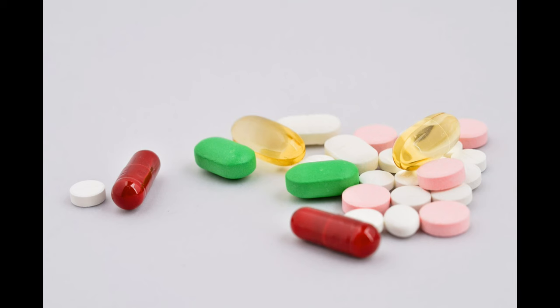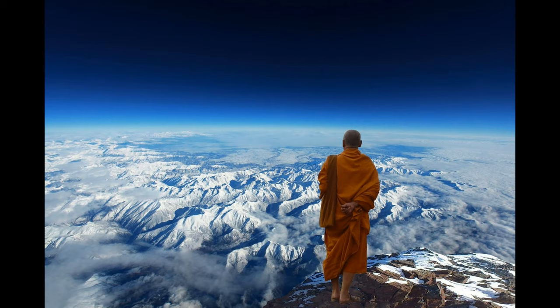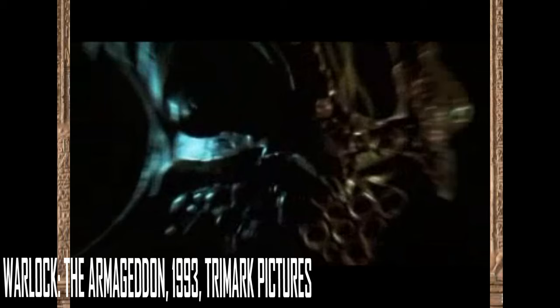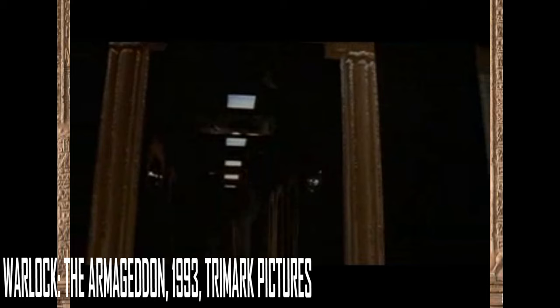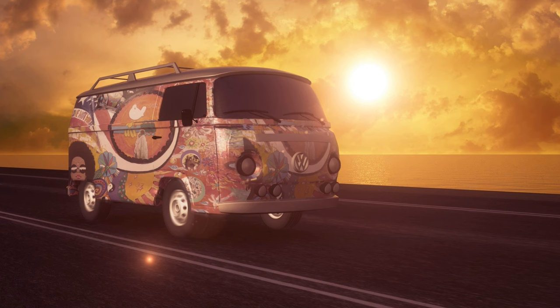What's more, further in his career, Lilly would enter this tank for extended periods of time while high on LSD or ketamine, feeling that it would elevate him to a higher state of consciousness. Naturally, dolphins were also involved at some point — that isn't to say that he got the dolphins high, but he certainly was.